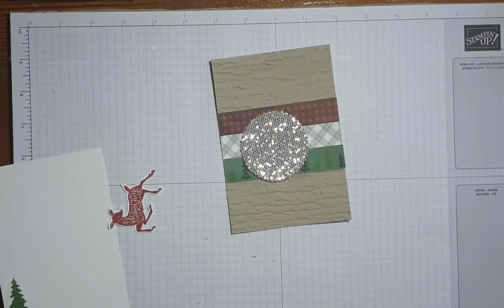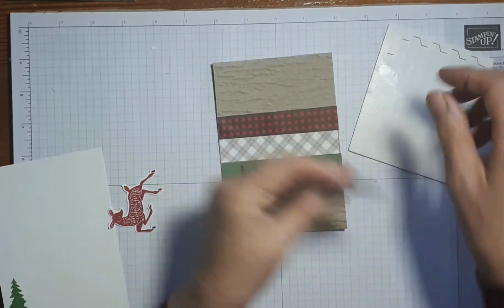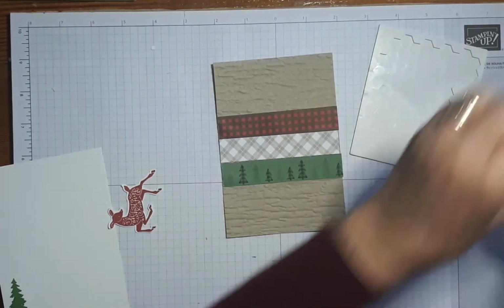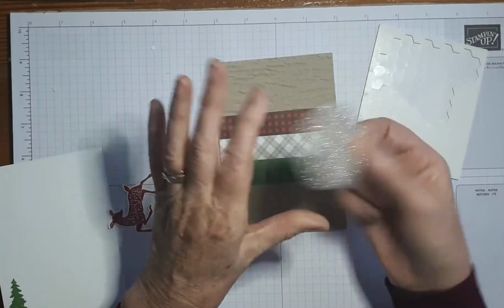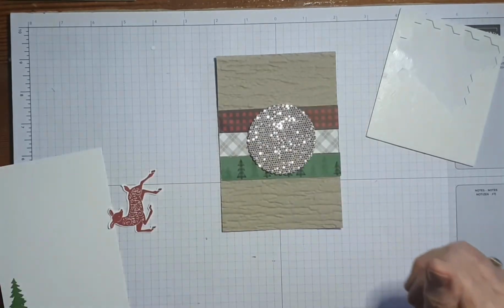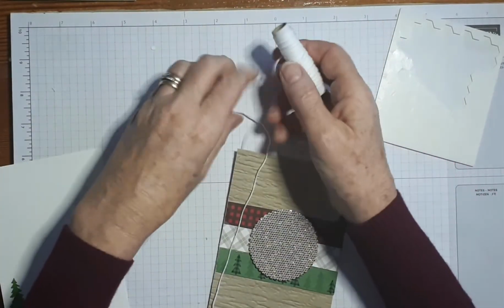Let's put some dimensionals on top of our, so under our glimmer paper. This glimmer paper, this bedazzling paper I should call it, it is glimmer paper obviously. It is so good, and it doesn't rub off, which is a bonus. Definitely a bonus. Let's put my ribbon on now. It's a pretty simple card.